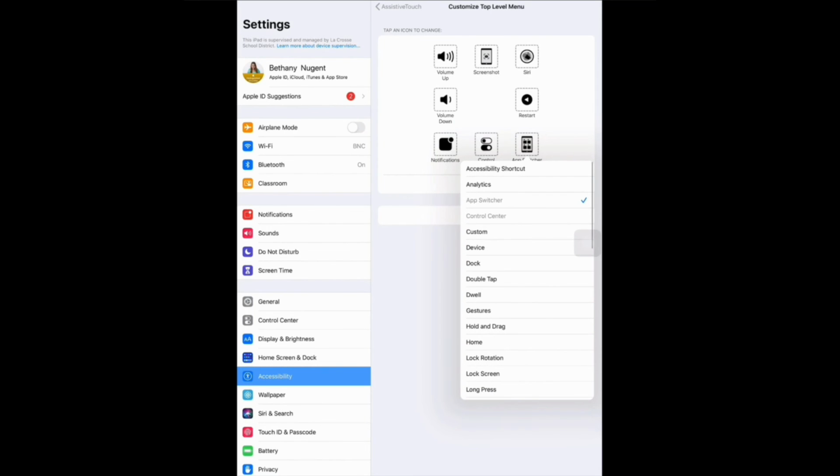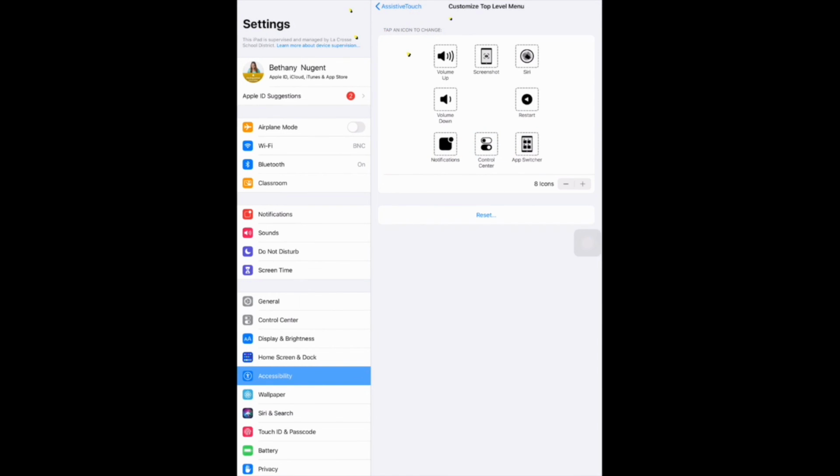Some of these tools can be especially helpful if your iPad case limits the ability to push certain buttons. They can also be very helpful for young learners who may have a hard time getting their little hands in multiple places on their iPad at once. For example, you can give the menu a screenshot button. This can be easy for young learners to take a screenshot rather than holding down the power and home button at the same time. Other popular menu buttons include volume up and volume down, a button to restart the iPad, and a button to bring up the control center.